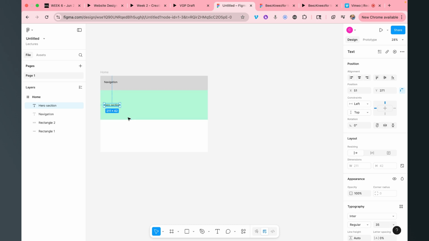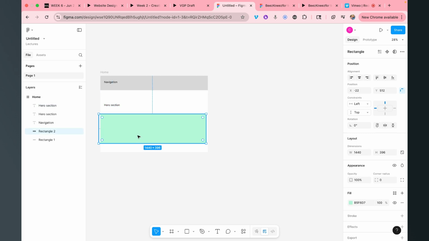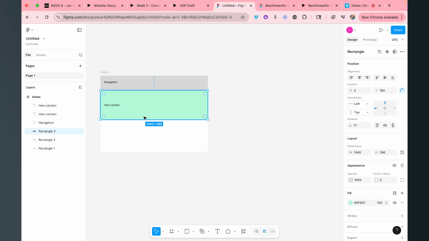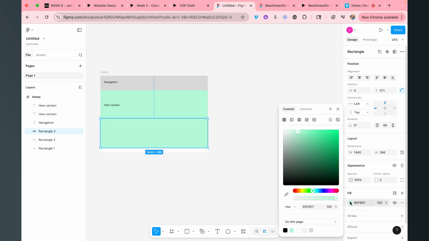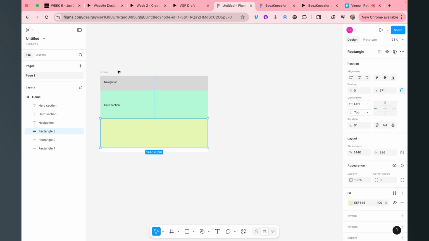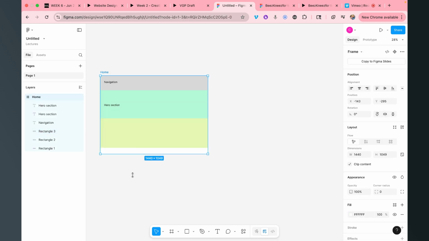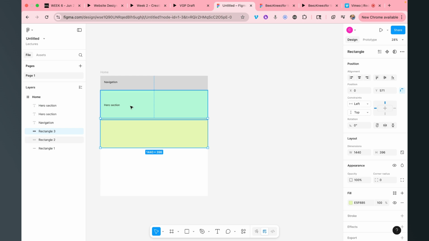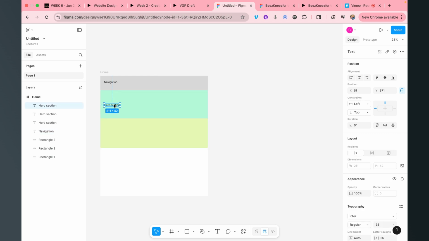The next phase is from here on down. Hold on, let me make this copy paste. I'm gonna make this one a yellow color. Okay, so now this next section I'm gonna call content. So this could be anything that it needs to be in order to sell what it is you're trying to sell or promote what it is you're trying to promote. So content.